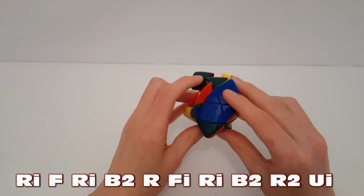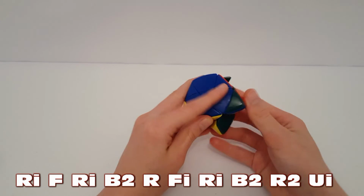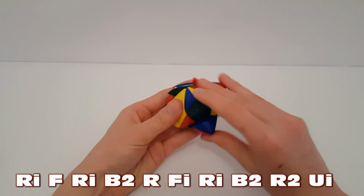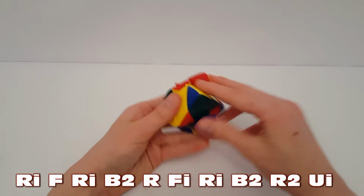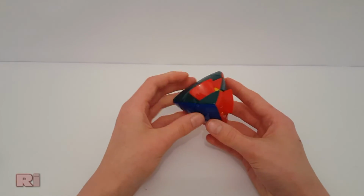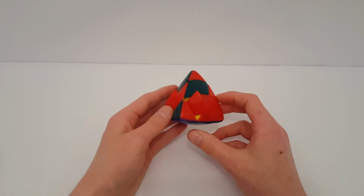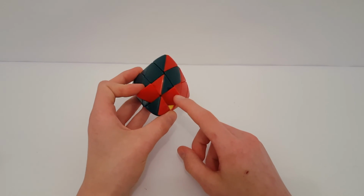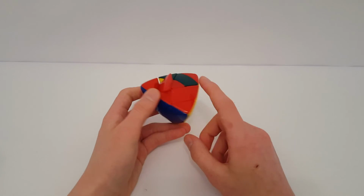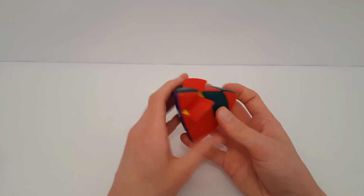Ground, turn. Ooh, I'm struggling here. Okay, it's kind of hard to turn on the shape, like I said. Alright, so put this in front and this in back, and they should line up. And then you're just going to be doing the edge swapping algorithms like I showed you before.